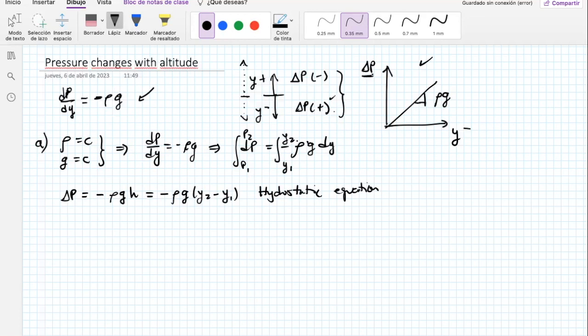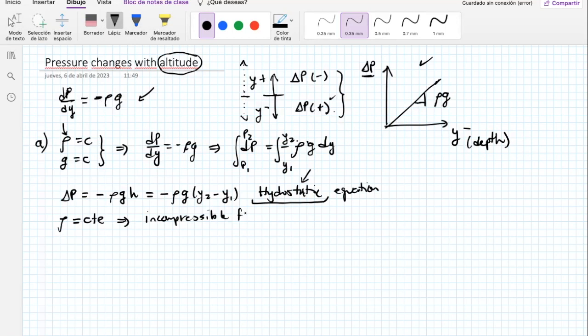This is the behavior of pressure when going into the sea. Maybe it's not altitude in this case, maybe it's just depth, so you can think about this as going down and down. But it's kind of the same thing. Whether you're going up or down, you're going to experience pressure changes, and in this case, it's a very linear situation. It's called the hydrostatic equation not because you're working with water, but because you're working with a liquid. Rho equals a constant actually means that you are working with an incompressible fluid. So that's about it.